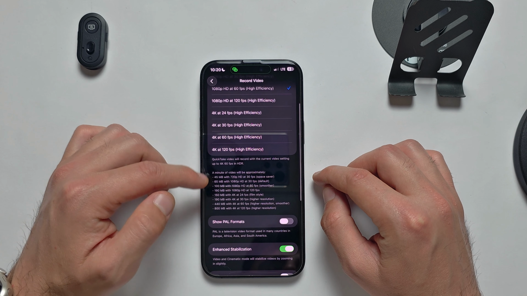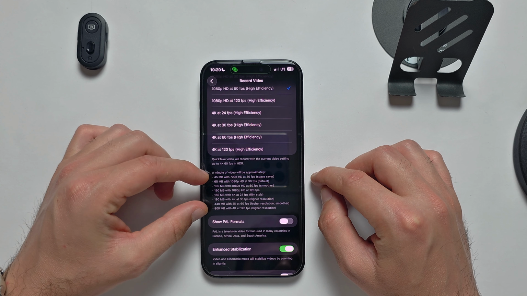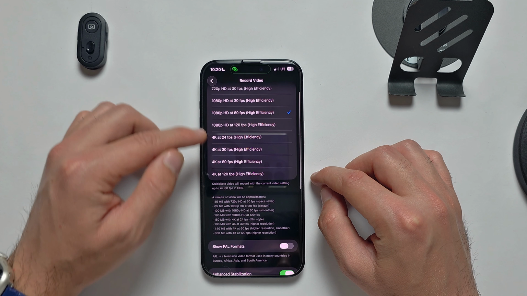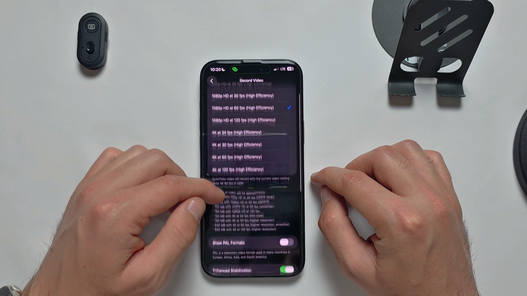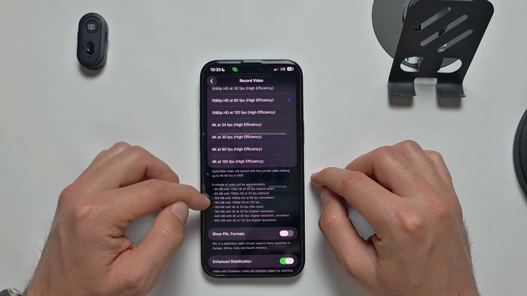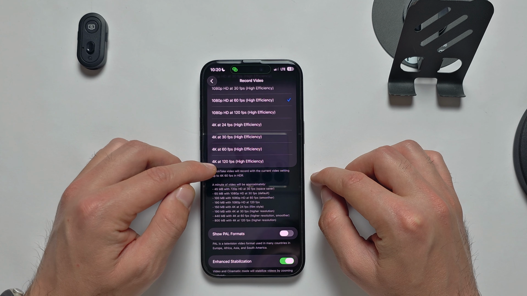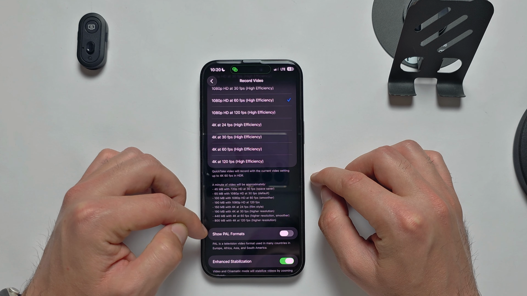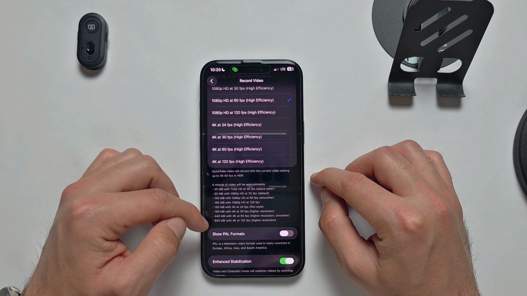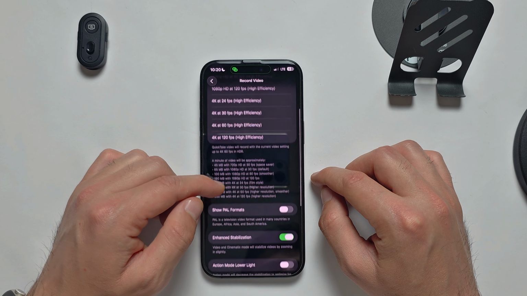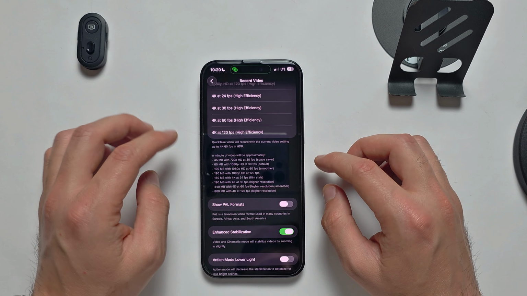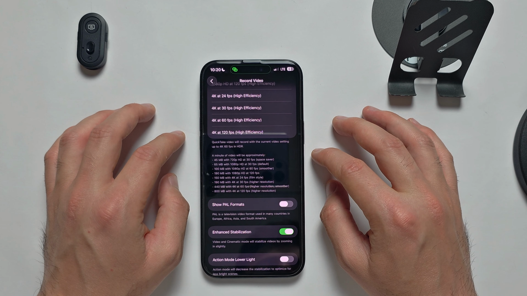If you take a look at these numbers, the setting I have chosen takes around 100 megabytes, and the maximum, 4K at 120 fps, takes almost a gigabyte or 800 megabytes, which is very high and not necessary unless you need it.